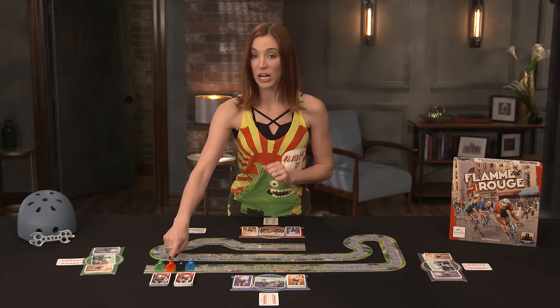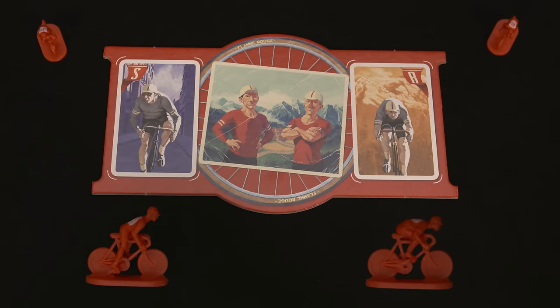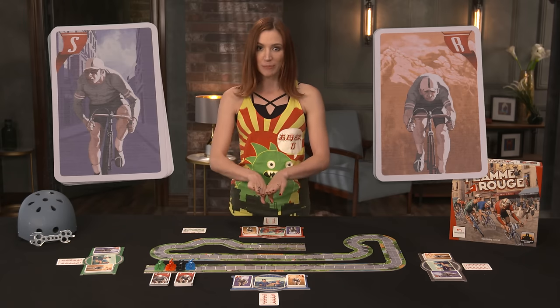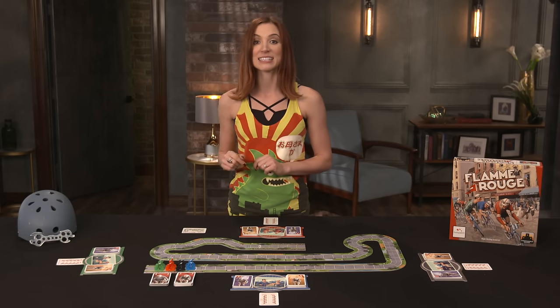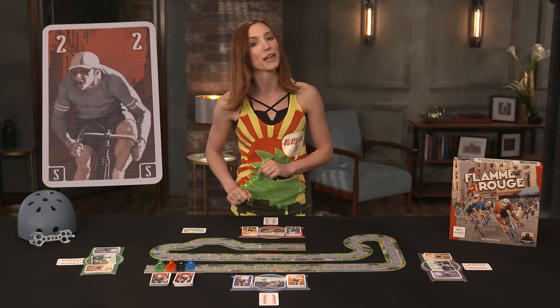Next, players select their color and take their player board, a sprinter and a roller model, and energy cards matching their color, split by rider. Players then shuffle their energy cards to form decks, one for each rider, and lastly, the exhaustion cards are placed face up within easy reach of all players.